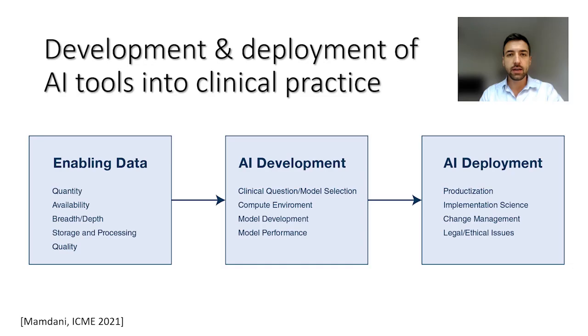If we take a step back and try to understand what process is required before those tools can be developed, deployed, validated at scale, it appears to be a 3-step process. First, we need to have data available, data in the right quantity and quality. And I would say that in many places this has been sorted. Deploying the machine learning models is usually the easy part in that process.